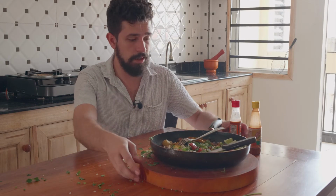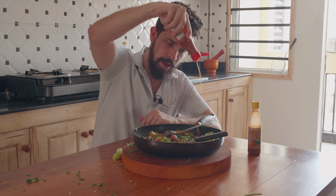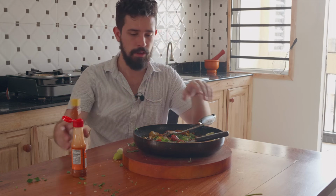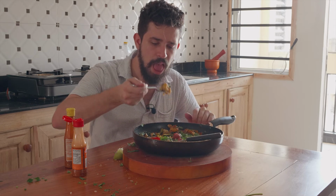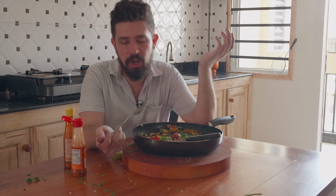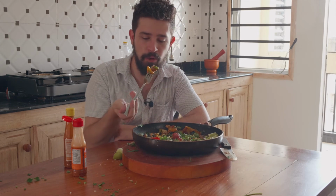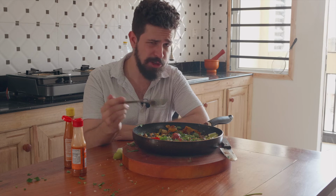So yeah, now all we can do is tuck in, and I strongly recommend some chili sauce just all over the top, like that. You can get a couple of different types. I really like smoky jalapeno ones with these ones. Oh man. Yeah, get a bit of potato, dip it in that egg. You know it's good. It couldn't not be good. I mean, it's eggs, it's potatoes, it's peppers and broccoli. The broccoli you might think's weird, but it's not. It's really good.